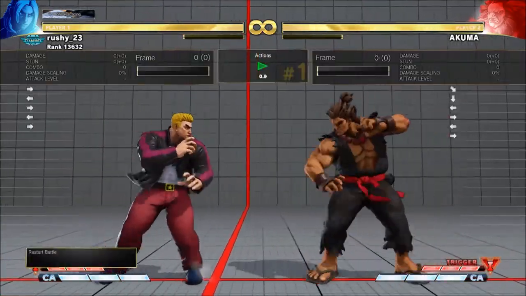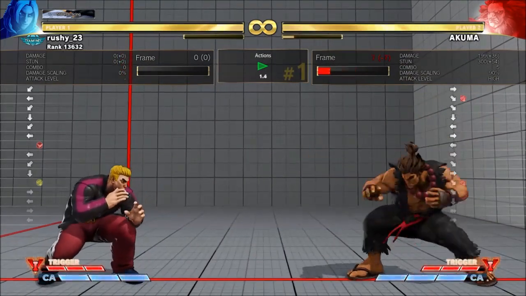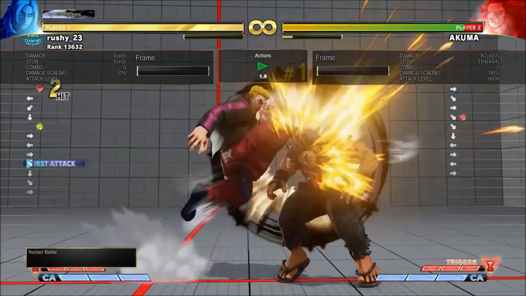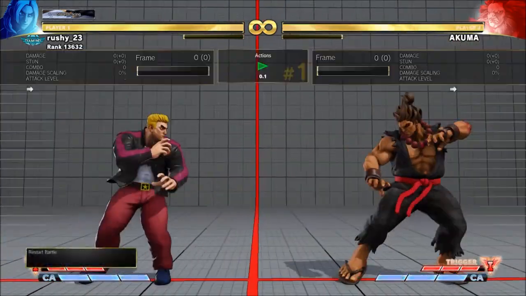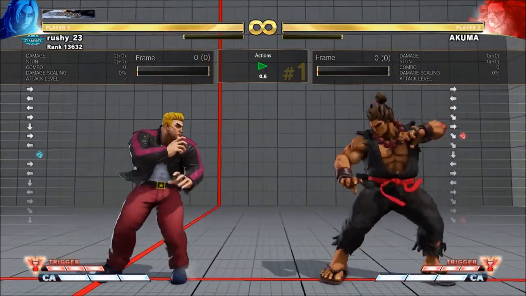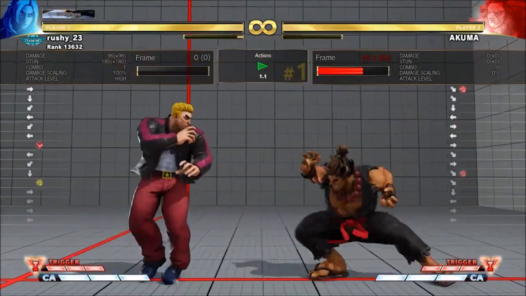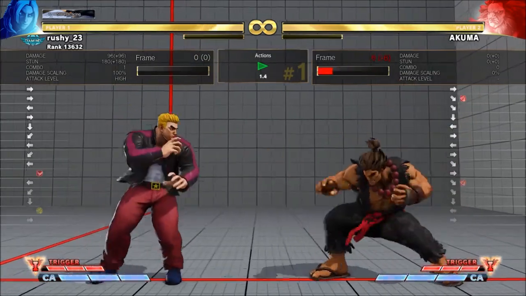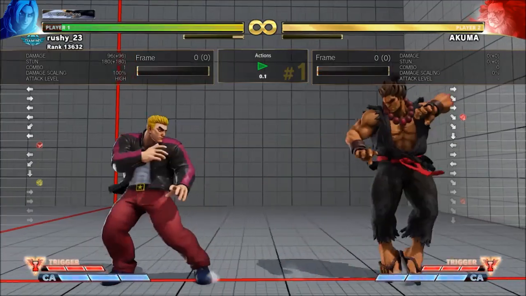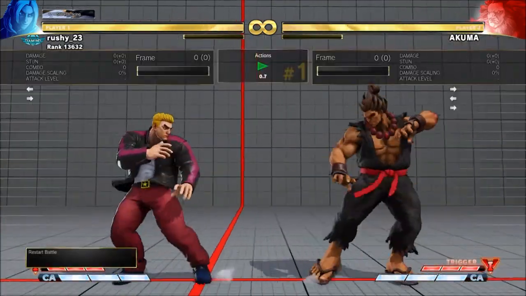I'll explain why it's happening. There, see, I saw him starting up his crouching heavy punch, hence me confirming it. There's another one, you saw him whiff. There, his active frames beat my active frames. And again. It's a very simple exercise to do.